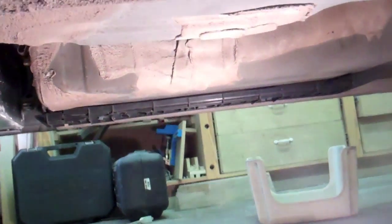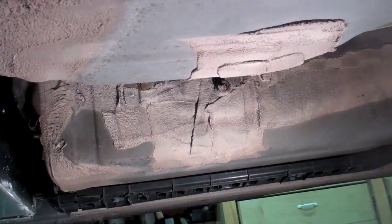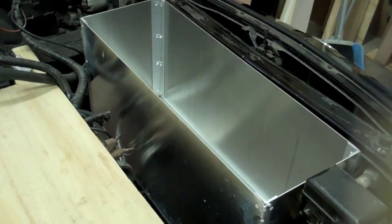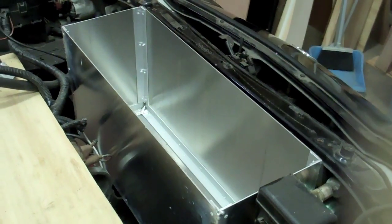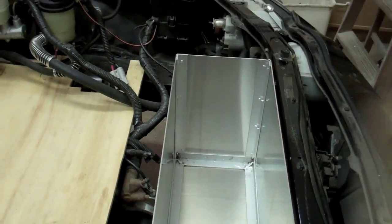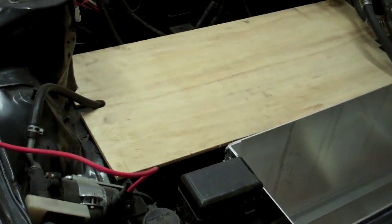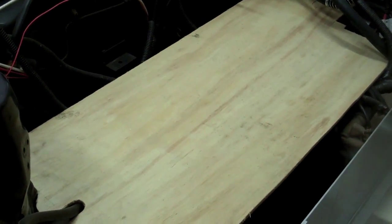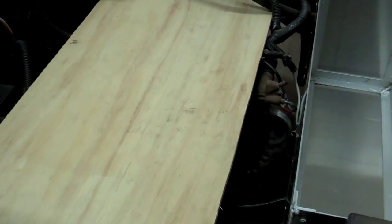I'm therefore going to have to put another 3 batteries in line in this area here, right down the center channel of the vehicle. That's what I'm going to do next, is build that box. Then I have the battery box in the front, which holds 8 batteries, and that just has to be fixed in now. And there's my template for my component shelf, which I'm still trying to get the adjustment right on.